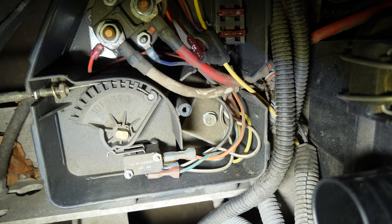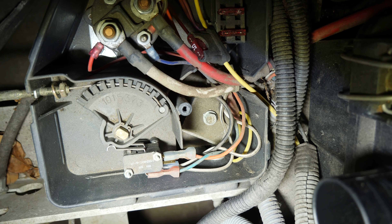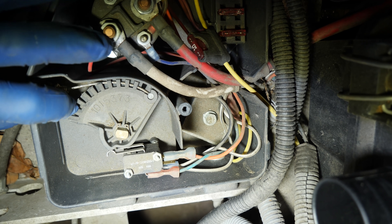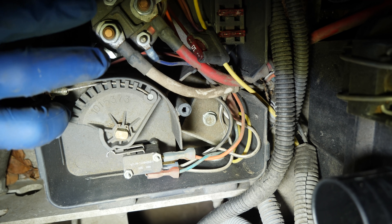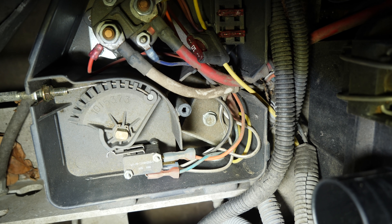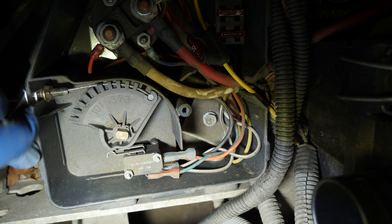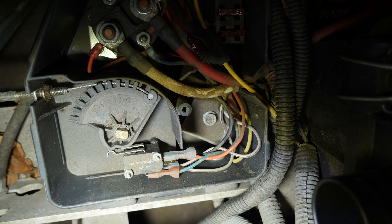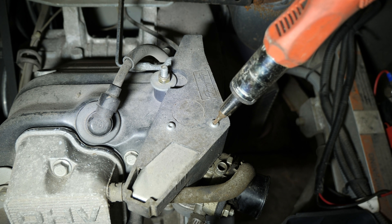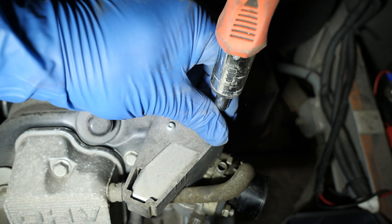These have definitely been re-adjusted at some point. Now as you can see, when we step on the pedal it pulls that cable in. What you want to happen is the cart cranks over first, and then as you give it more pedal, that's when it opens the butterfly valve on the carburetor. If the butterfly valve is open when the ignition fires, you're going to get backfiring — and that's exactly what this customer is experiencing. We're going to get this snugged up and then remove the cover over the carburetor using two Torx screws.